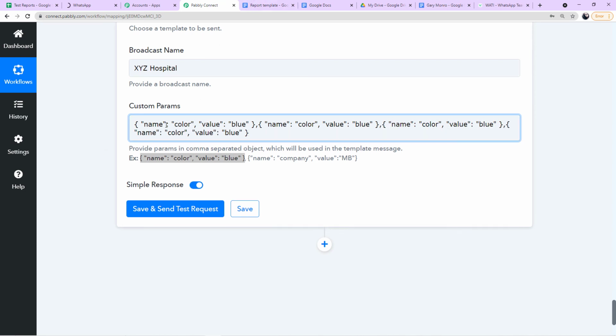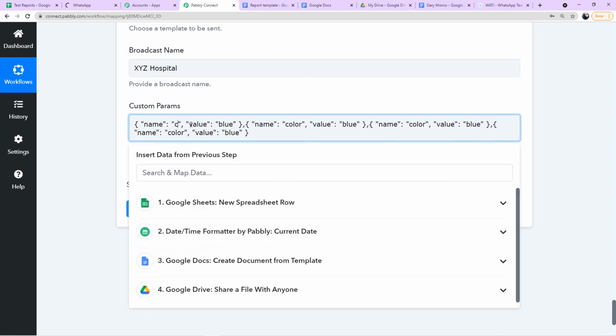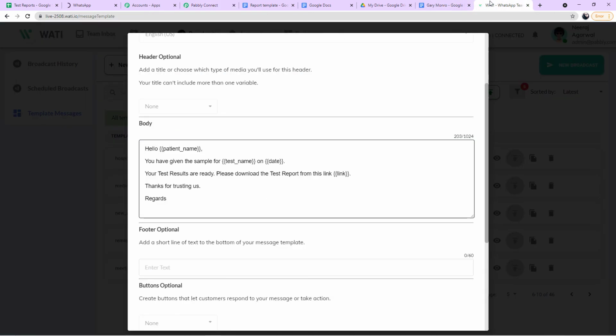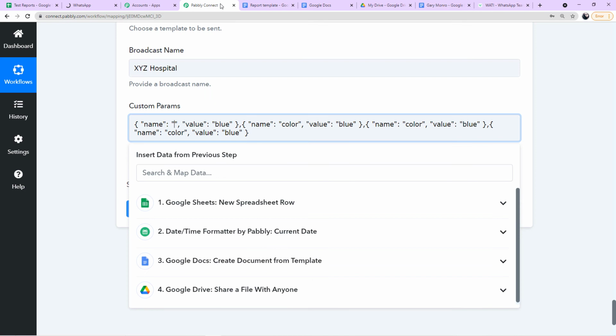Alright. So the first variable is this. In this format, it is asking for the name of your first variable. So you have to put the name here. So let's see what is the name of our first variable. So this is the name of our first variable or parameter. So just copy this from here, paste it here, and then you have to enter the value of this parameter.